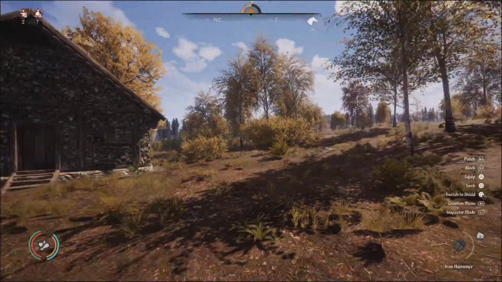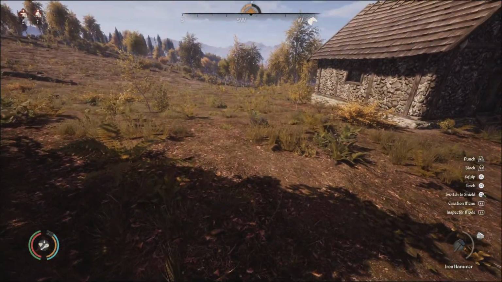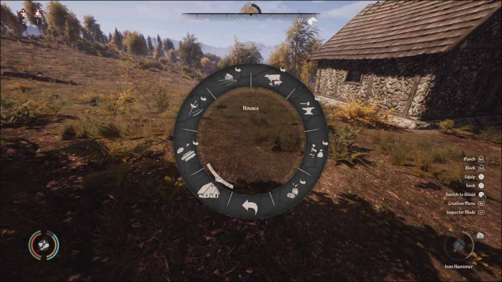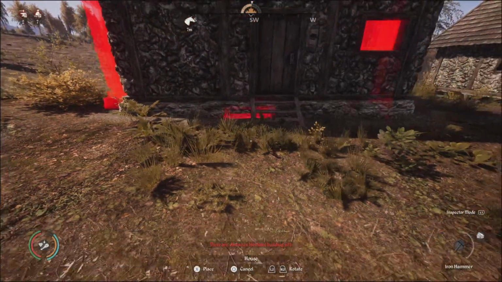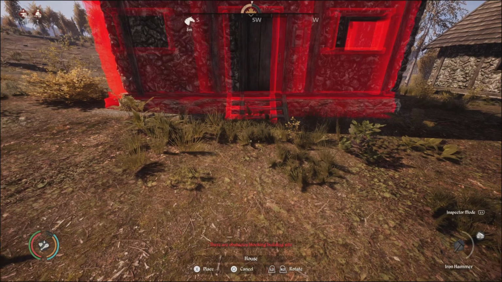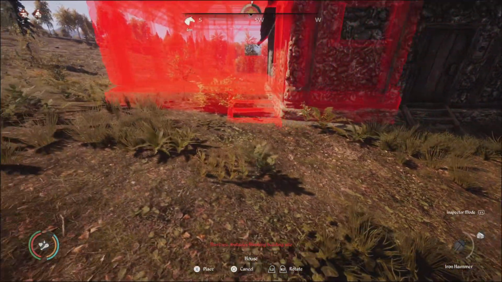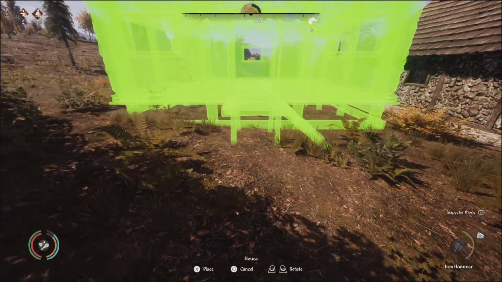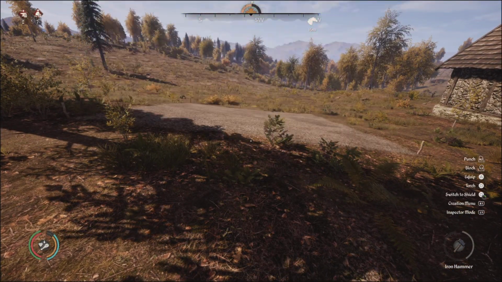So while I'm here, I'm going to put one of them up. Maybe we'll just put it on this side. I'm hoping it's flat enough to be able to build a little bit more here. Yeah, this is basically just going to be like an extra housing district. Yeah, okay, we're good. So maybe right about there.